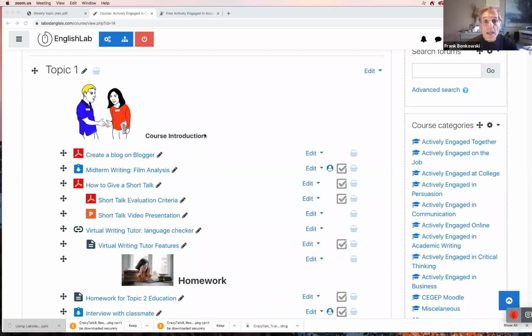As you can see here, the number one point is that it is learner-centered. Students get, for example, to create a blog on blogger.com, which is a wonderful portfolio of their work. And those students that are engaged see it as a wonderful opportunity to be imaginative, to be creative, and create their own portfolio of work done in the class. Students also get to do a short talk, an audiovisual presentation on a specific topic related to their field of study.